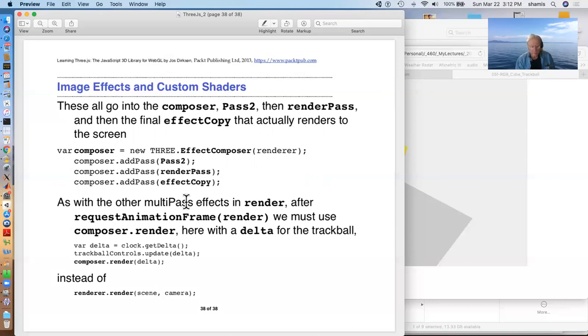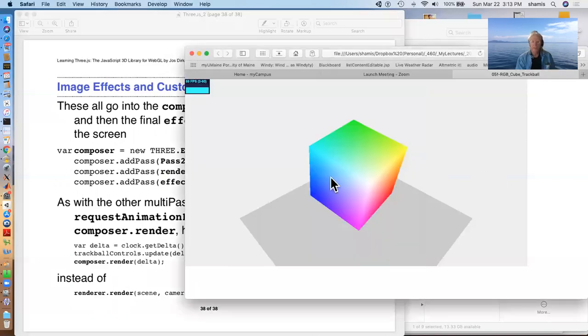As with other multi-pass effects, in render, after the request anim frame, we have to use the composer renderer instead of the renderer render. And since we're using a trackball, we have to have that clock with the update delta that we use to update our trackball controls.